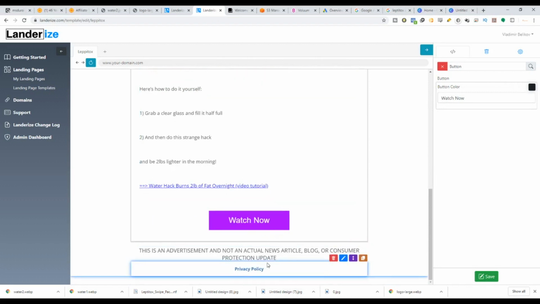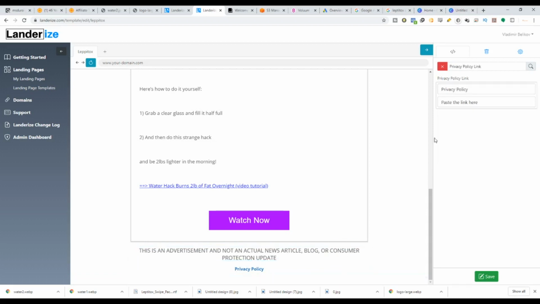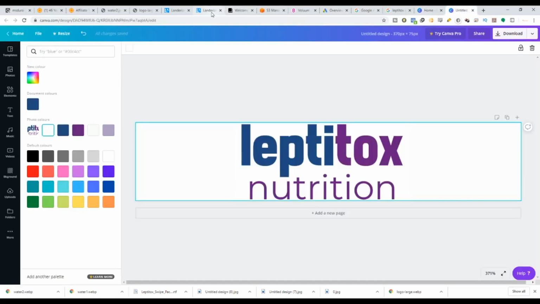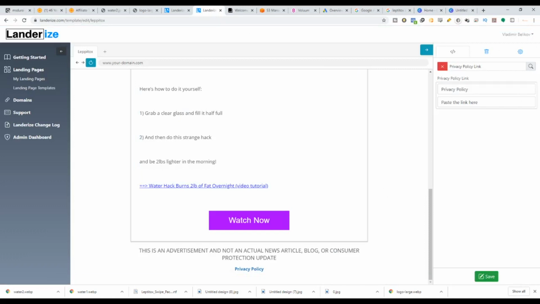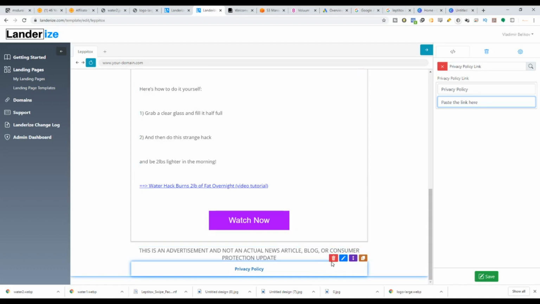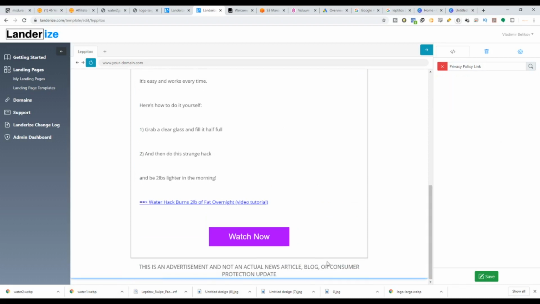So over here is the privacy policy and the advertisement. This one, we're just gonna leave it like this. The privacy policy is something that I would highly suggest you to have, especially when you're running Google ads or Facebook ads. Facebook ads especially, if not, your landing page will not get approved. Google is a little bit lenient. All you gotta do is just go to your website, create a page for privacy policy disclaimer. It can be on the same page, guys, and paste the link over here. It's pretty simple to do. Once we have done that, you can be much more safe from the legal perspective, and we don't want this because we don't have it right now.